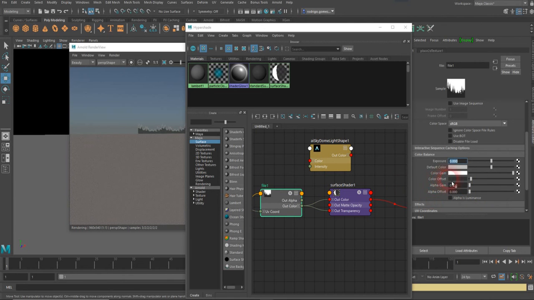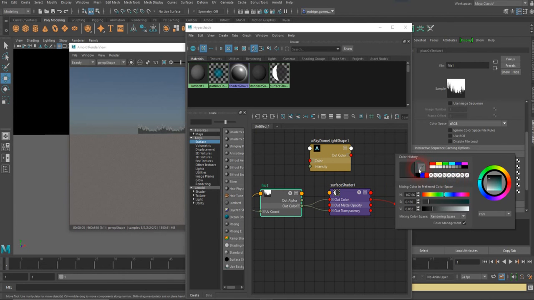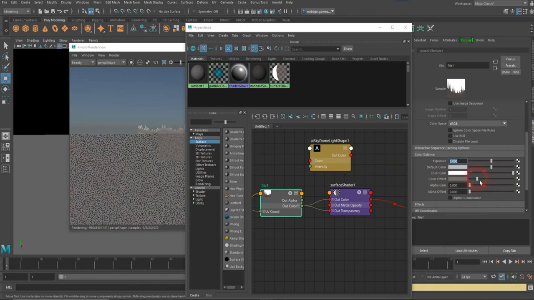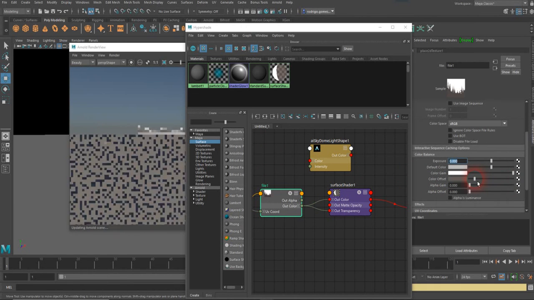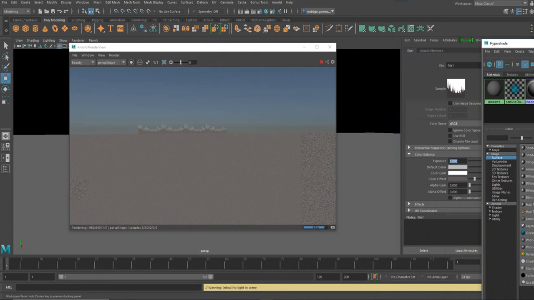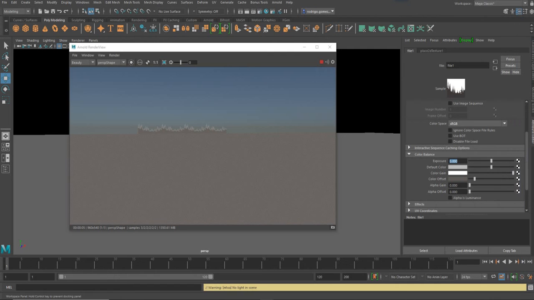Let's try the color offset again. I'm going to grab it from this gray. So you start getting your trees to connect to your environment somewhat. Again, I have the lines there. I just need to correct the white line there.